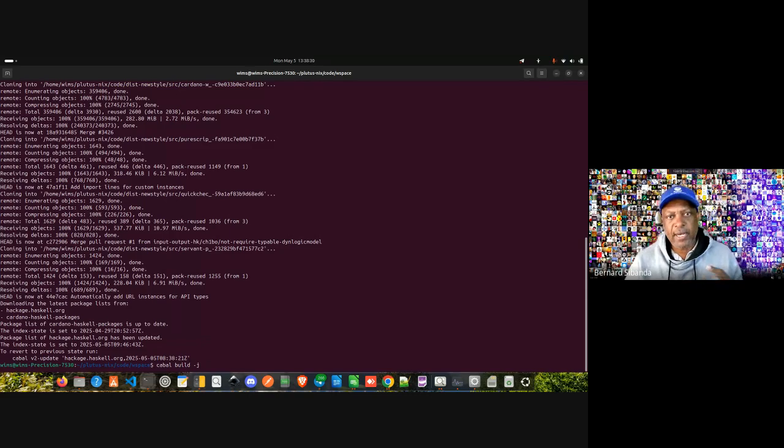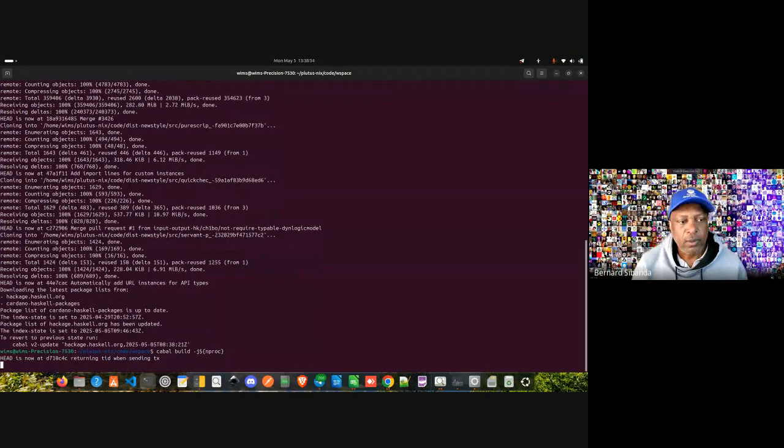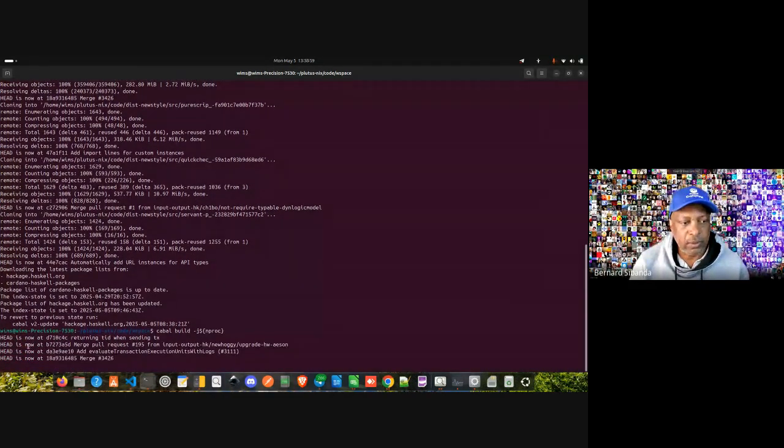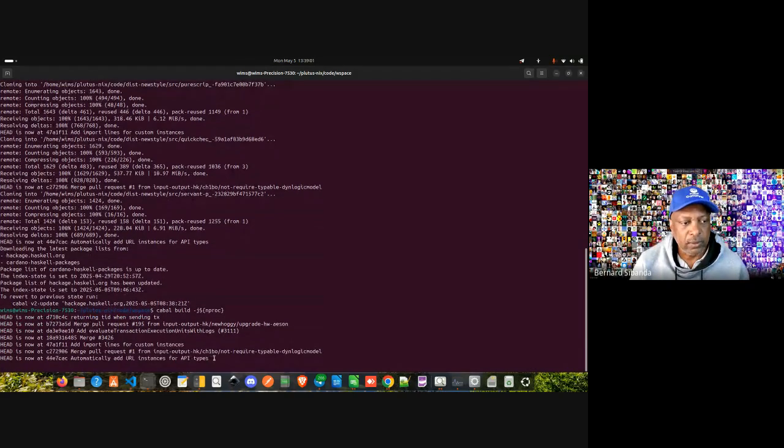If you have got an i7 multi-CPU, then you can tell it to use all the CPUs. This command tells it to use all the 12 CPUs. Then it will split up all the tasks and build them using 12 CPUs. Right, so there it is, doing that.